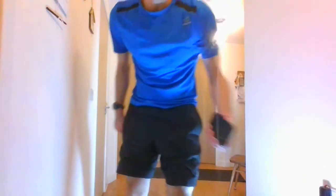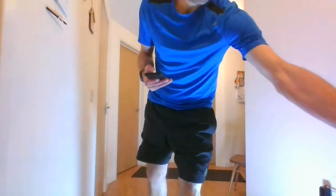15 exercises, 20 seconds work, 10 seconds rest. Just get an interval timer ready. Don't forget to have some water — there's not much rest in between each exercise. So 15 exercises, 20 seconds work, 10 seconds rest, which means there's going to be 7 and a half minutes for this whole circuit.